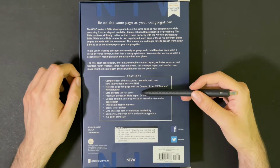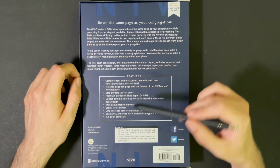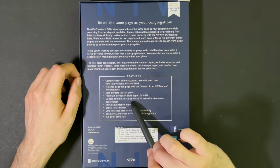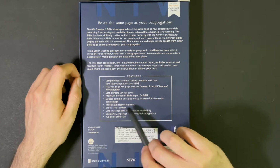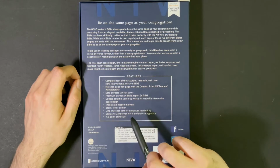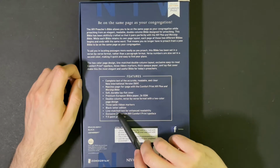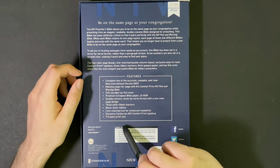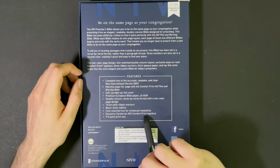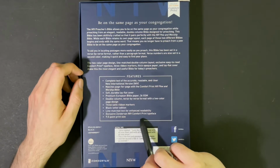It's got a soft, durable, lay flat cover. It has 36 GSM premium European Bible paper. It's got a double column verse by verse format with a 2 color page design, which is really cool. We'll look at that in a second. 3 satin ribbon markers, black letter edition. So again, if you're not a fan of red letters, there you go. It is line matched for enhanced readability, and it comes with Zondervan's exclusive NIV Comfort Print typeface.